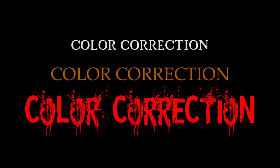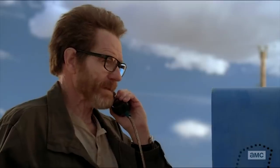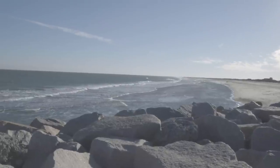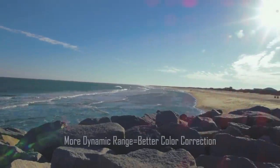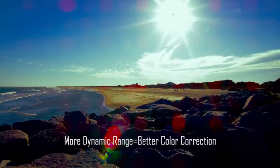Step 4. Color correction. I can't say it enough. Color correction, color correction, color correction. Every single thing you watch on TV or in a theater, every commercial, every film, every TV show is color corrected. The super flat setting increases your camera's dynamic range, making more use of light and shadow. It's essential to getting a cinematic look.